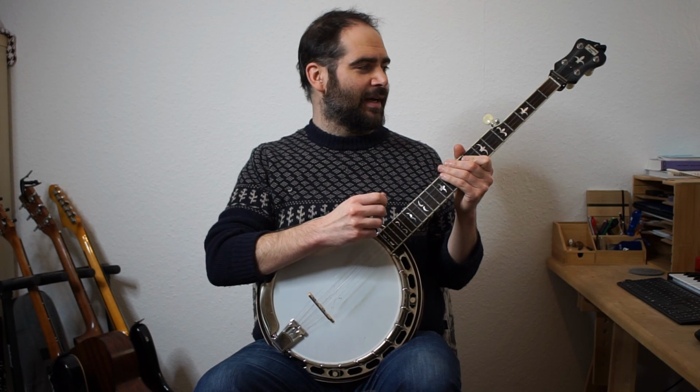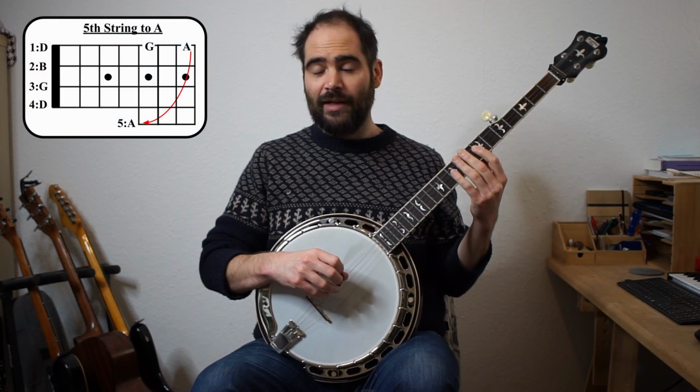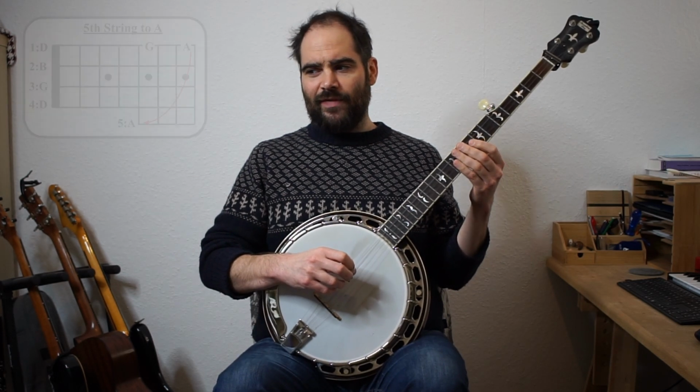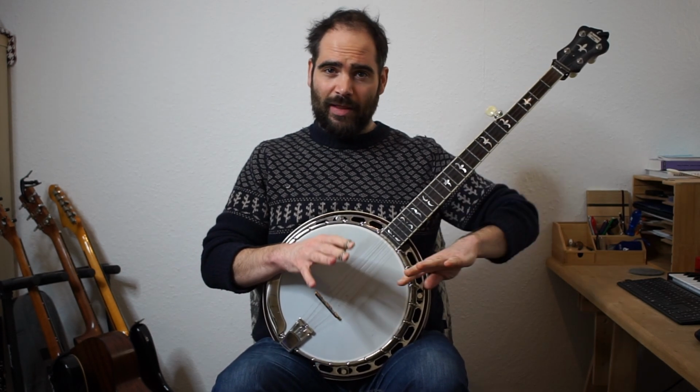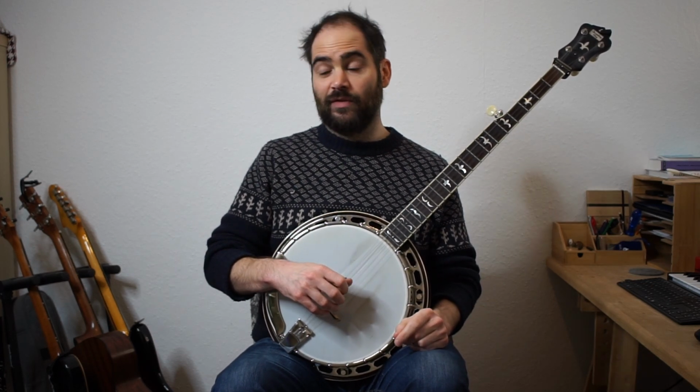Little Sadie. We're in the key of D minor again. We're tuning up that fifth string to an A. That's important. There's a couple kind of tough things here. One is the harmonic rhythm, when the chords change can be a little bit confusing. We'll talk about that. And the other one is we have lots of quick lines.